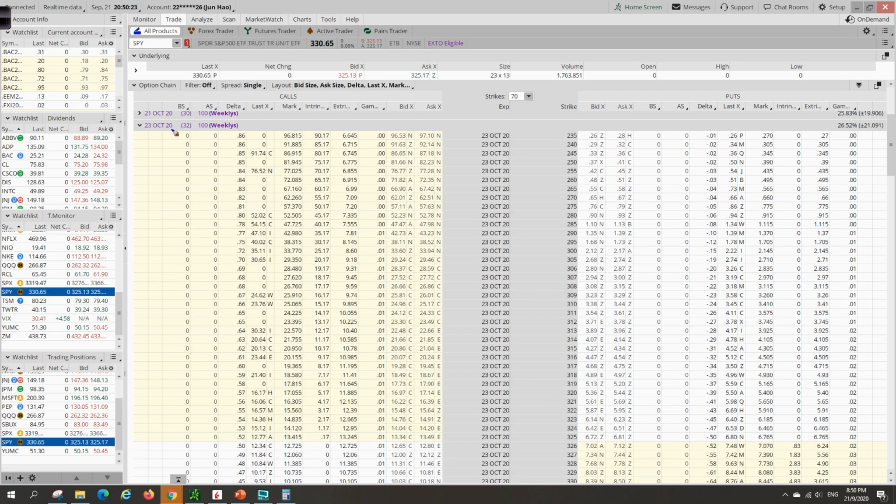And we go over to the option chain, we are going to trade the 23 October expiration with 32 days left to expiry. So once again, we are going to go through the usual practice, go over to puts, go over to delta and locate the 25 delta, which is somewhere in between here. So either one is fine. And let's say we trade the 310 strike, right? So we are going to sell the 310 strike.